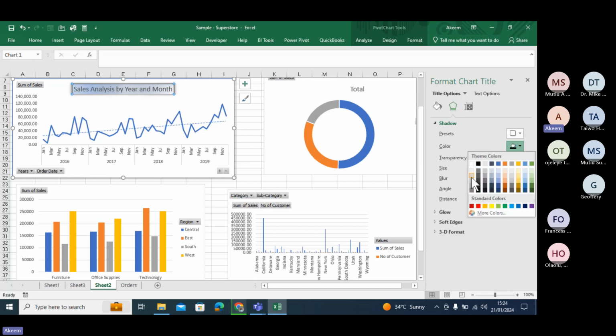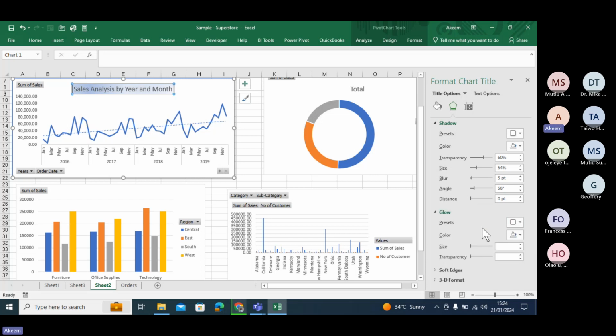You want to increase the size of the shadow, you can see the shadow is increasing. The blur, the angle, the distance, all those things. So you can always explore this after the training. So that is how to format that.